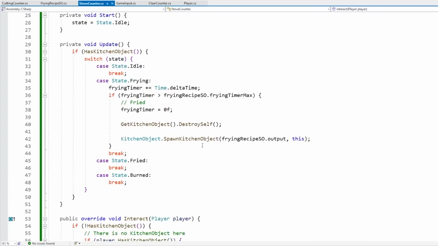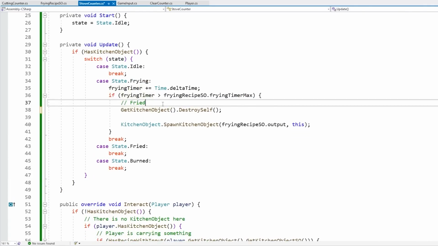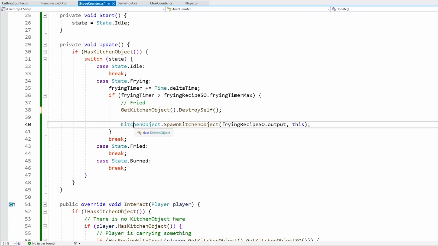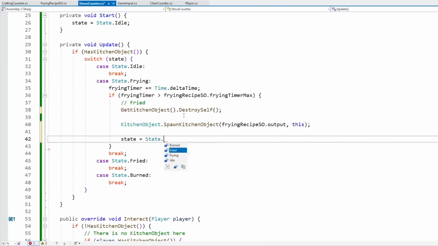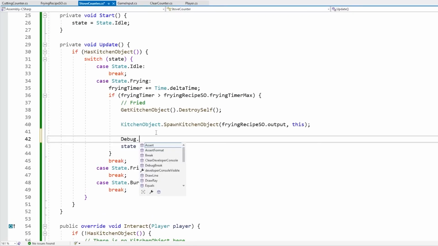Finally, up here, let's not reset the timer since we're resetting the timer down there, since it makes more sense down there. So we do the frying timer, we end up frying, and then obviously we need to modify the state. So modify state and put it on state.fried. Okay, so that's the basics of our state machine. With this, everything should be working just the same as previously, except we're only going to fry once. So let's actually just put a log here, debug.log, object fried.